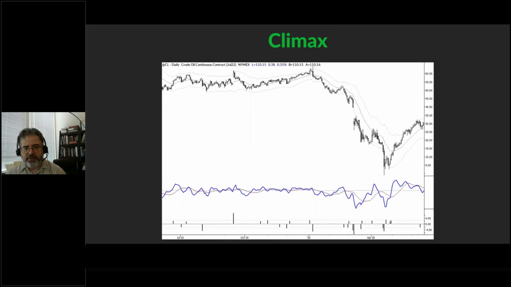Here's another one. This is crude oil into the COVID-driven collapse, and gaps are another indication. You have seen this chart recently. Gaps are another indication of climax. Here's a free bar, gapping, boom, way down below. Also, price, a commodity going negative, which happened with crude oil, is another indication of climax and some potentially really crazy stuff going on. But here, I think maybe the big takeaway is just take a moment, look at that. Three seconds, look at that.